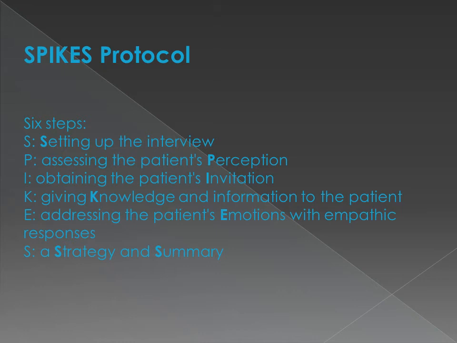So you can say things like, how would you like me to give you the information? Do you want me to give it all to you now? Do you want me to call you on the phone? Would you like to bring you back in, and feel them out that way. If they don't want to know the details, then maybe talking to a family member is the best thing that you can do. Your step 4 is giving knowledge and information to the patient.